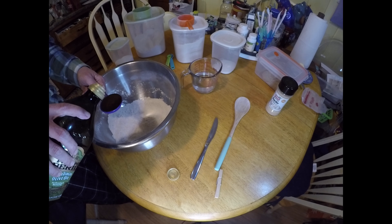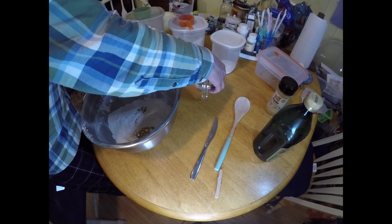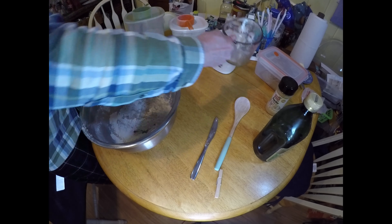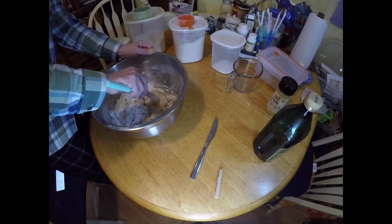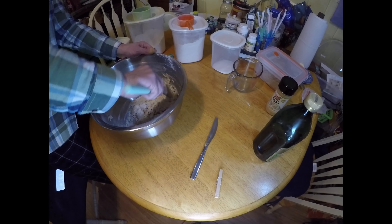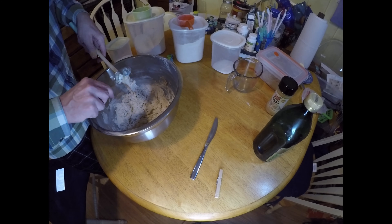On the tastier side, you can customize. For instance, I'm adding garlic powder because I'm making this to dip in a marinara sauce. You can experiment with different flours and make it more or less rustic, crispier crust, or almost none. You can add herbs, honey, even soda, or beer.